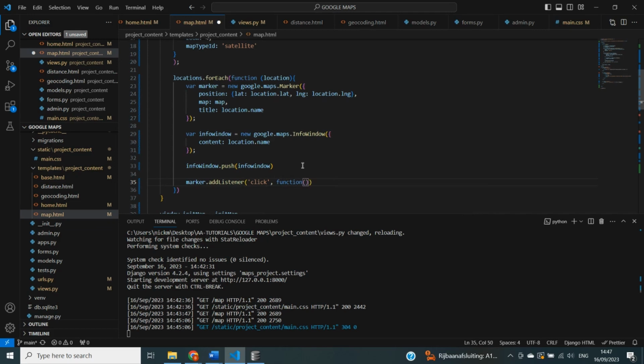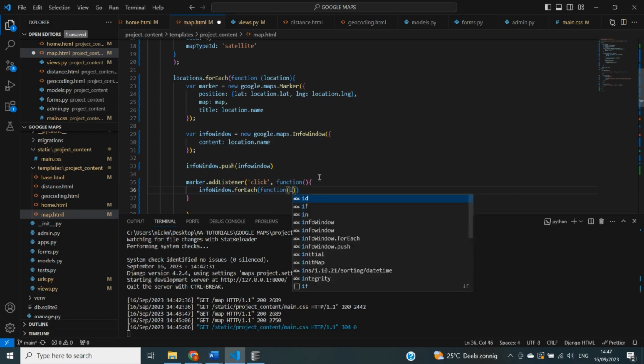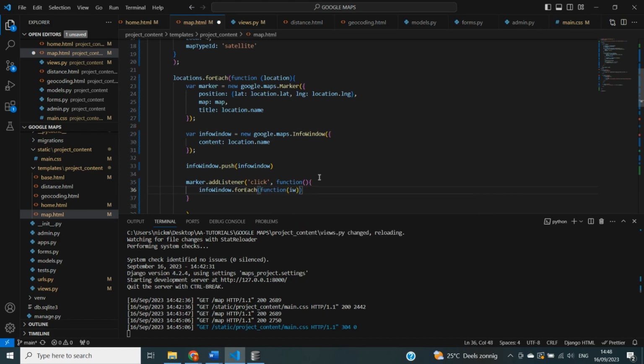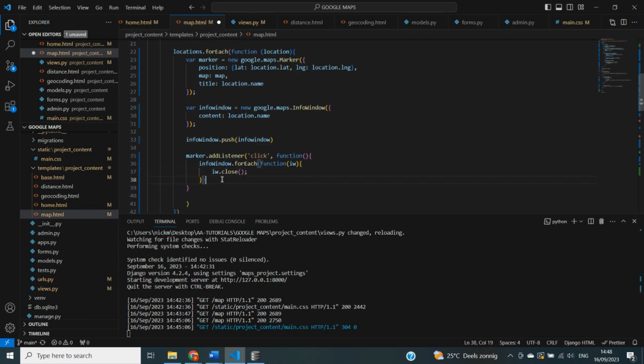Again, I'm going to open something here, and in there I'm going to specify info window dot for each, and then function, and then I'm going to do IW for info window, open it up again here, and I say IW dot close. This will make sure that once it's opened with a click, we can then also close it with a click, which is going to be quite important because you don't want them to be open all the time, because that's going to be a mess.